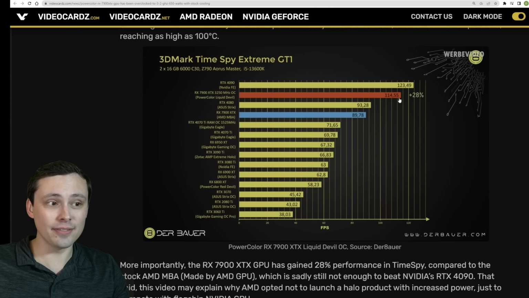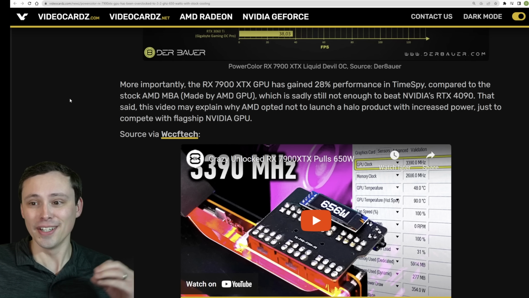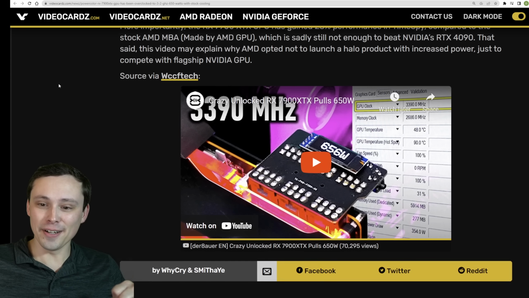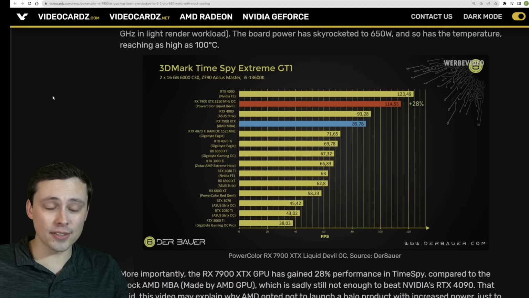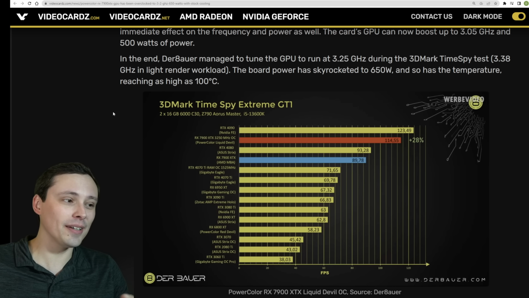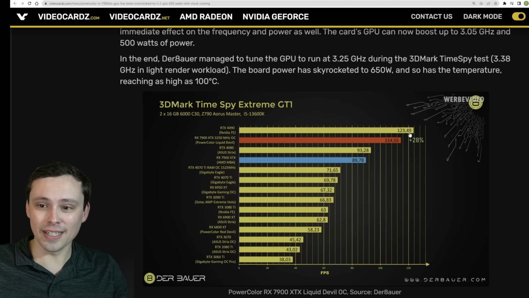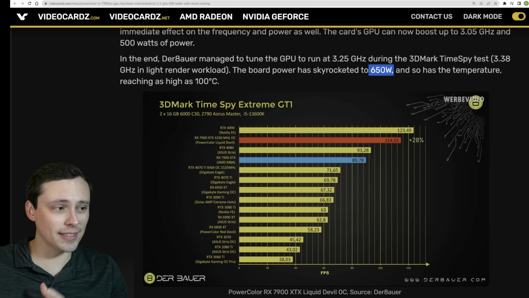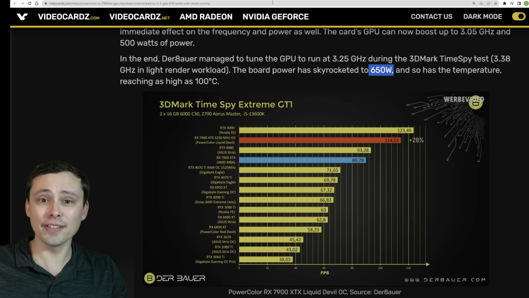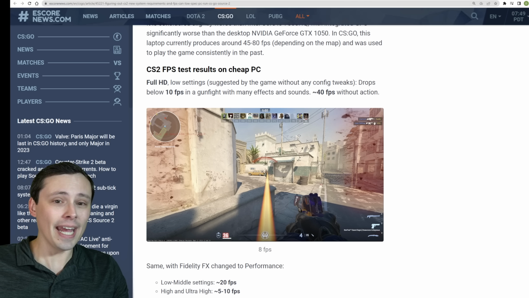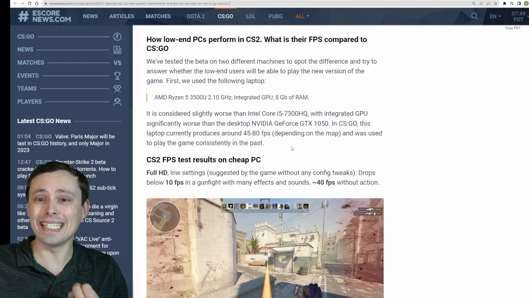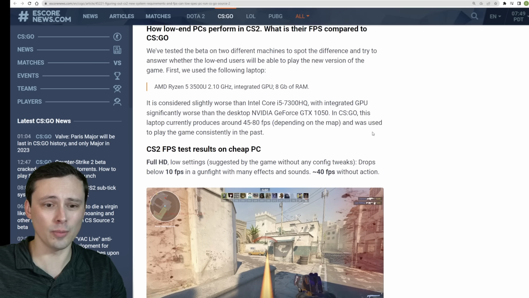But that is a massive gain over the base model, so very impressive. But again, they had to go to 650 watts to do that. So when AMD, in a recent video I did, was quoted being asked why not compete with the 4090, they said they could, but they chose not to. And I think this might be indicating why they chose not to. I think they would have had to go to some ridiculous 650 watt power target, and it turned out that the 4090, while you can increase it to that kind of power target, doesn't need it to deliver the performance that it delivers. It still draws a ton of power, but not 650 watts.